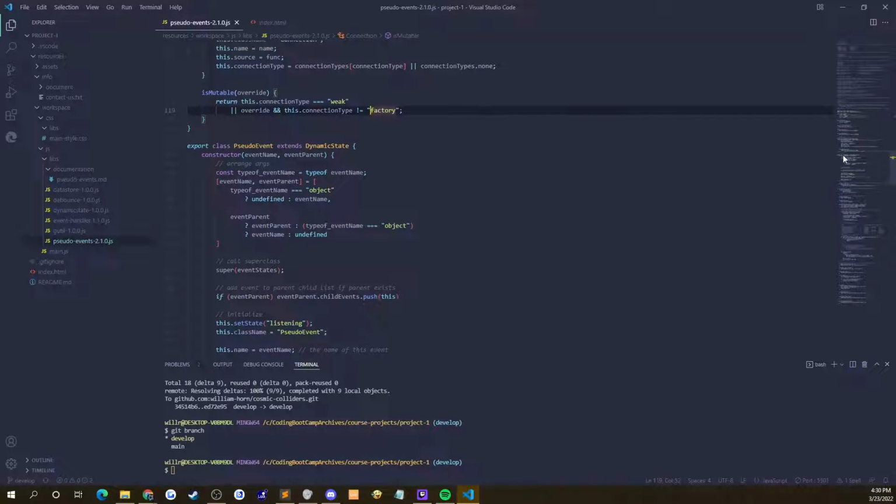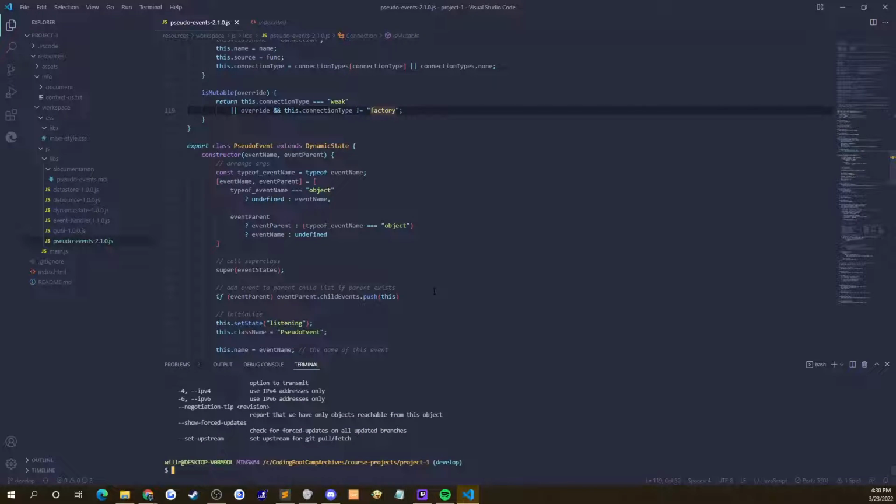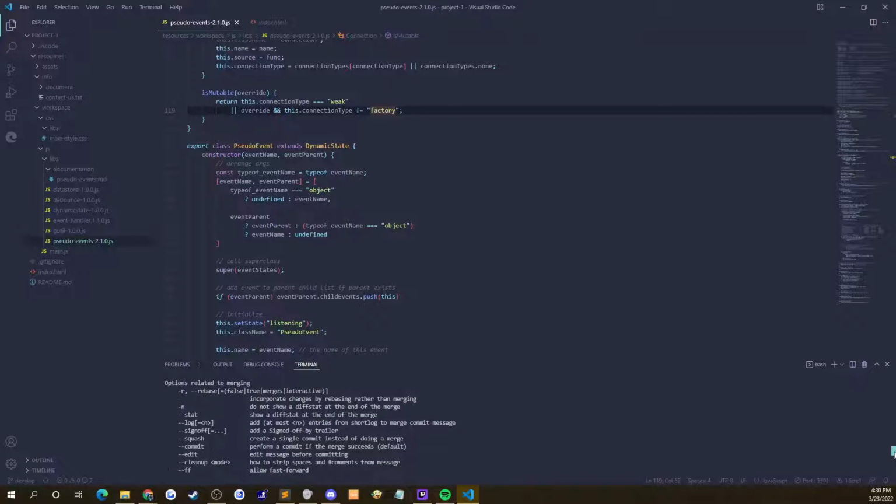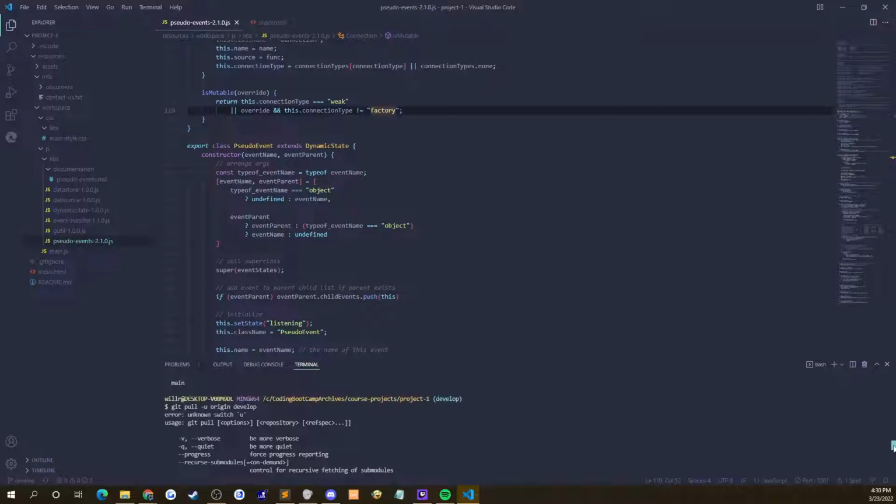Basically, whenever you want to branch off of the develop, you always want to do a git pull first. So make sure that you do git pull origin develop. You might even be able to do git pull -u origin develop so that you don't have to type origin develop out each time. Maybe not. Unknown switch.